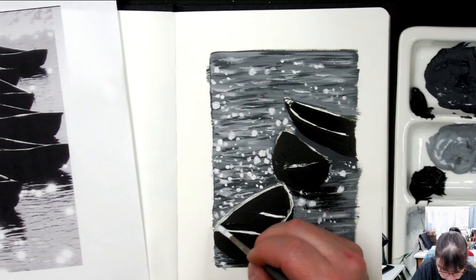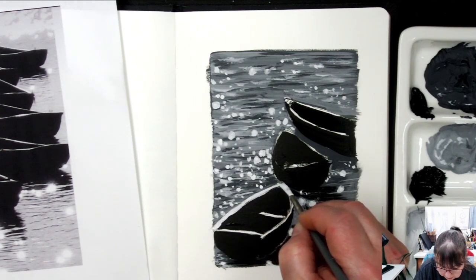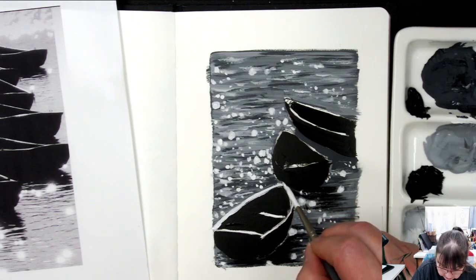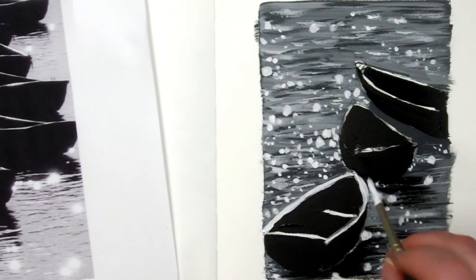So here I'm going to go ahead and just sort of give myself a bit of a highlight. See, it didn't have to be done in pen. I need a rigger.